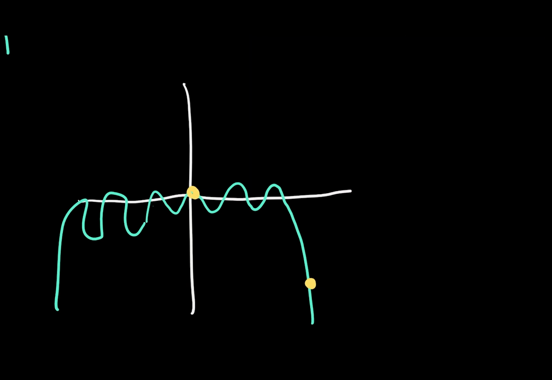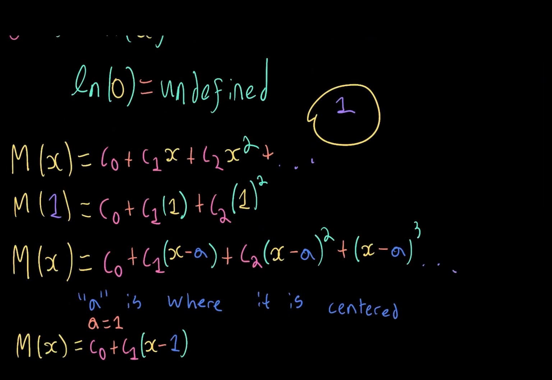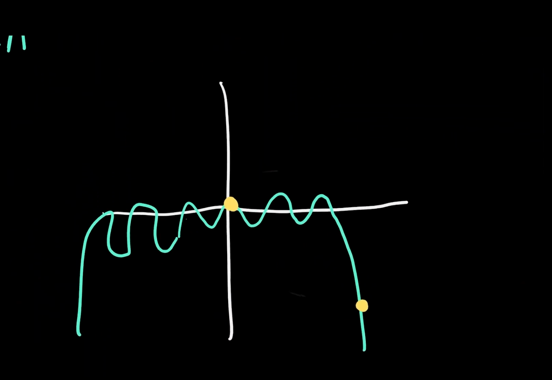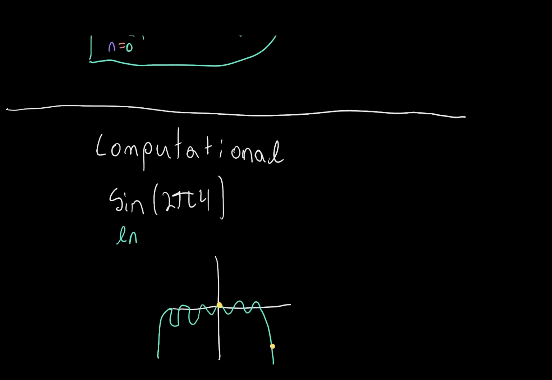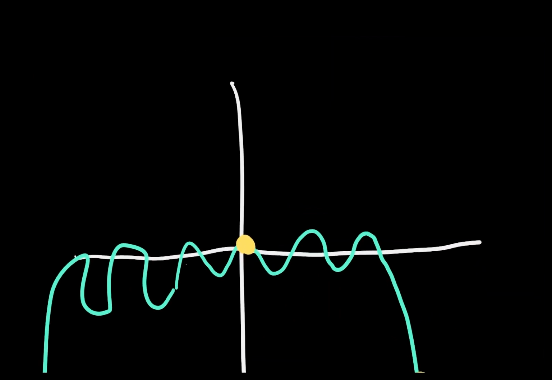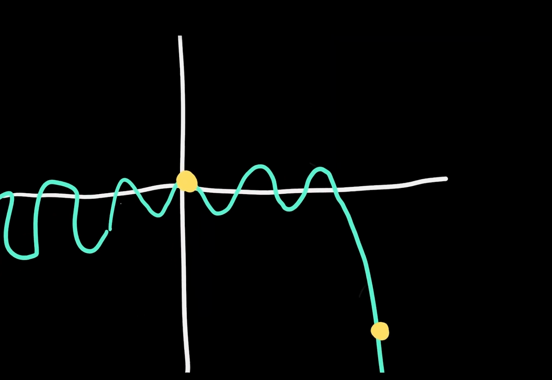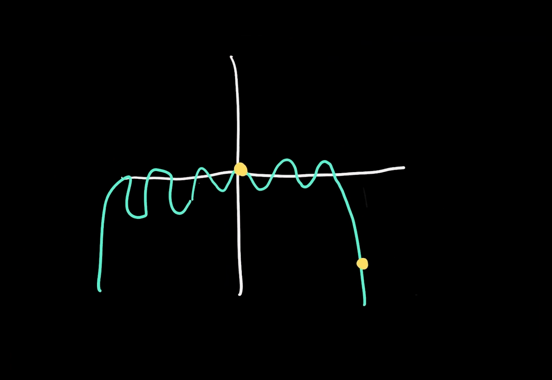Your best approximation is where your point is centered, right? So a big thing about Maclaurin series is wherever your function is centered. That sine example we used was centered at 0. At sine 0, that's where its best approximation is. As you stray further and further from that 0 point on the graph, x equal to 0, your approximation gets worse and worse and worse. And that's what you see here with how these curves suddenly just diverge like that.